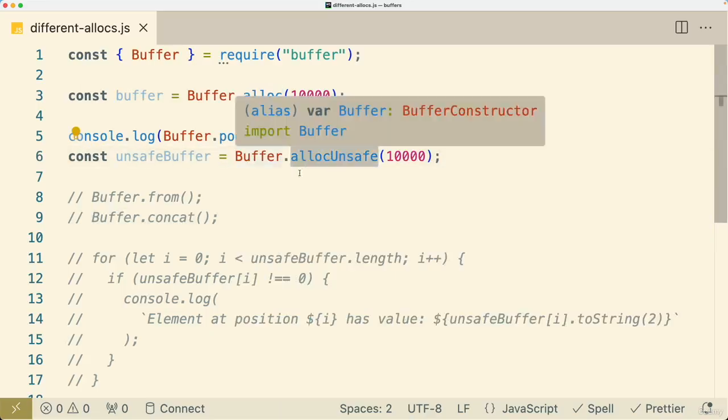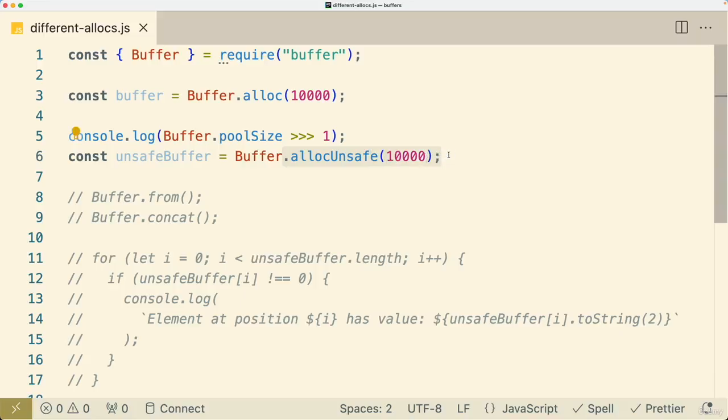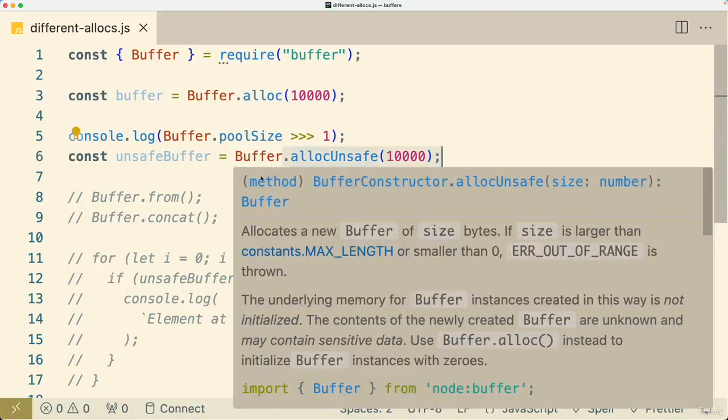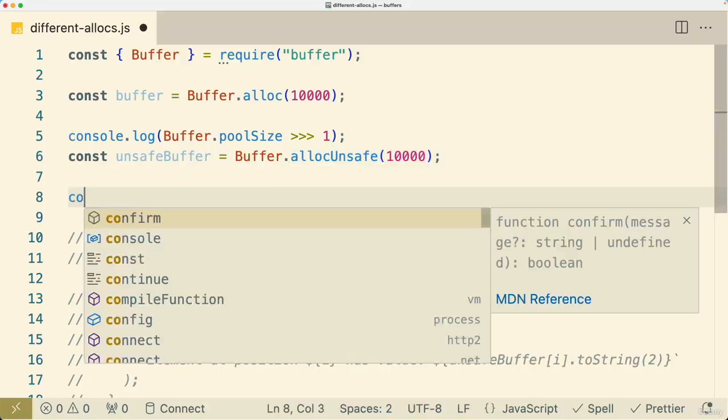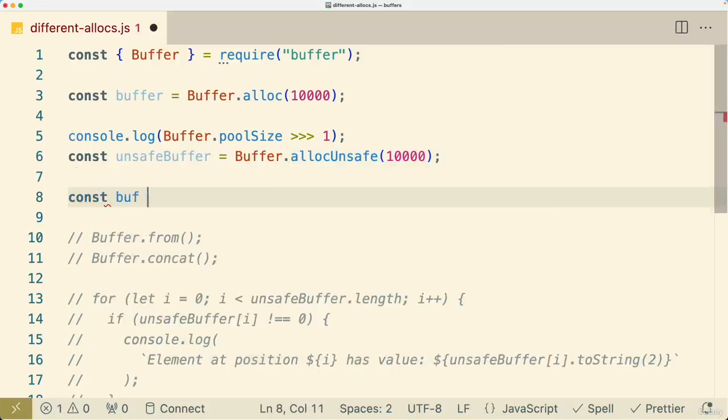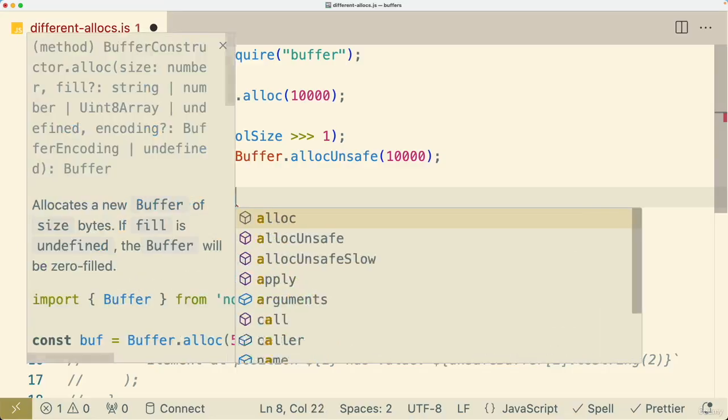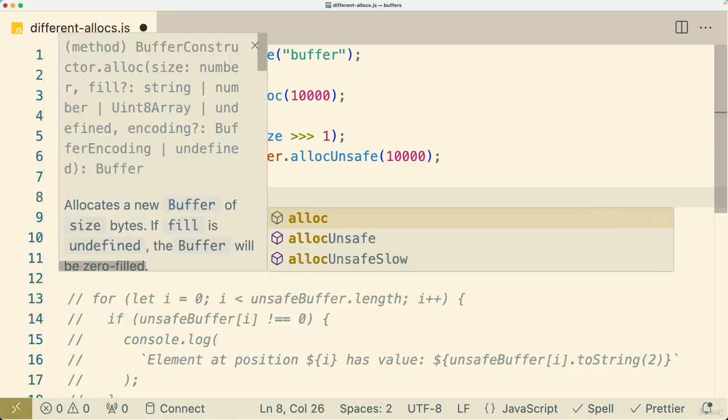All right, and hopefully now you know that this is faster because of 2 reasons. It could make use of that buffer that has already been allocated, and also it won't try to initialize all the elements to 0 first. Now we've also got one other way of doing this. I'm just going to call this one buff. This is buffer.allocUnsafeSlow.